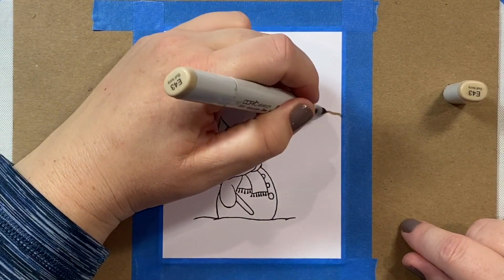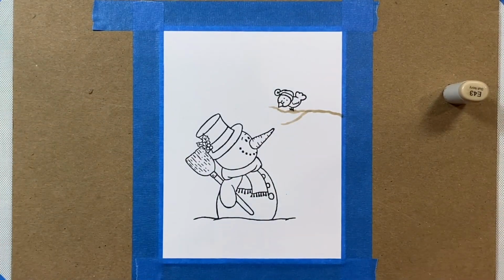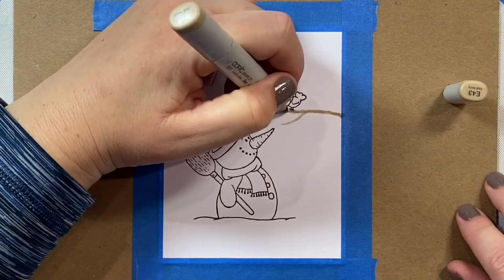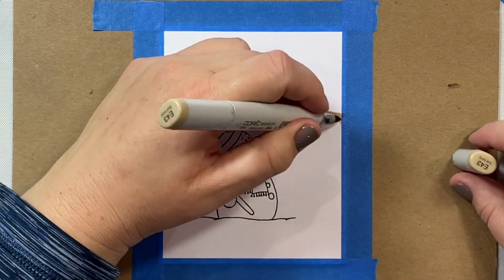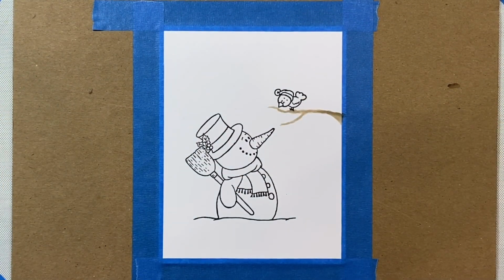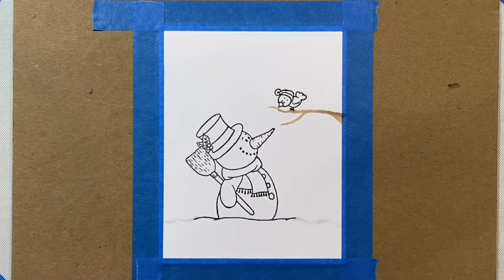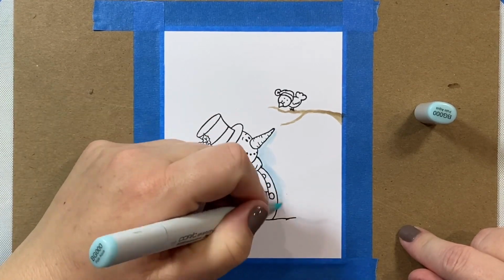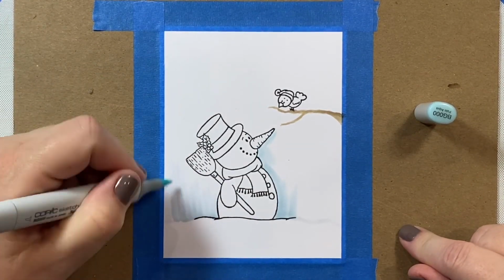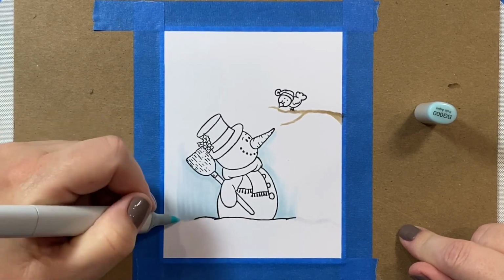So I'm going to take an E43 Copic marker and just sketch out where I want the branch to be, and then later on in the video we'll go back and shade that in so that it looks a little bit more realistic and has a little bit more depth to it. I'm just separating out the snowy area from the sky with my gray marker, and now we're going to start sketching in the background behind the snowman.